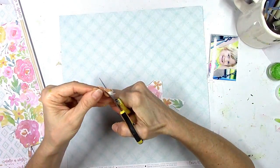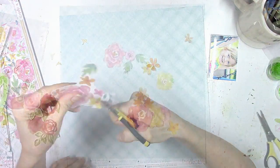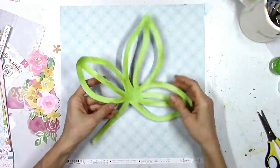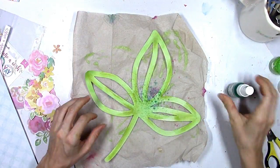And so I'm not going to make you watch me fussy cut everything out because that's boring to watch. But I'm going to cut out some of the smaller ones and some of the big roses. So I've got pink, orange, and yellow, and some green stems and leaves and things. And I'm going to kind of mix and match with some of the die cut ephemera flowers.